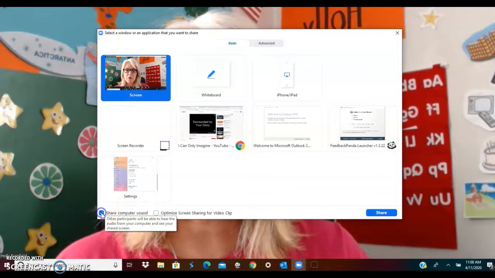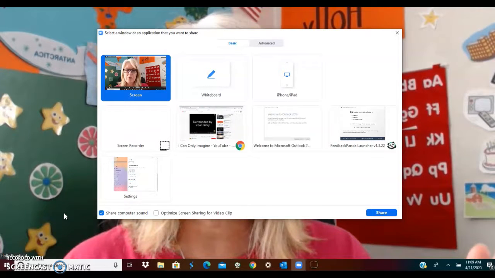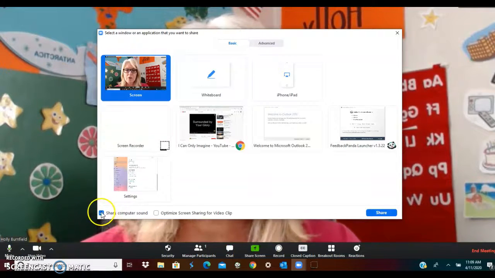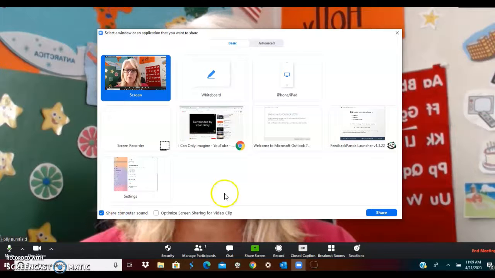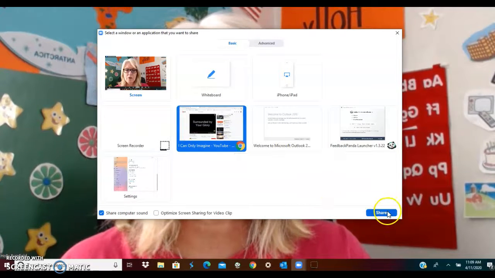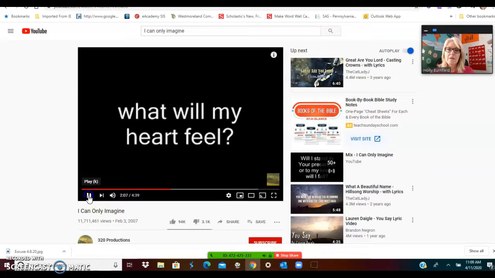So if you check this box, which you can check before you even start the service, and it can stay checked, then when you go to share screen and you play the song, the sound will actually be broadcast through. It will just be the audio.